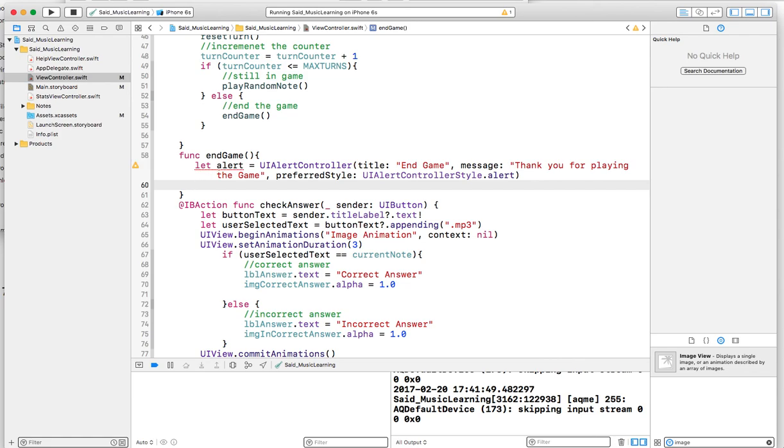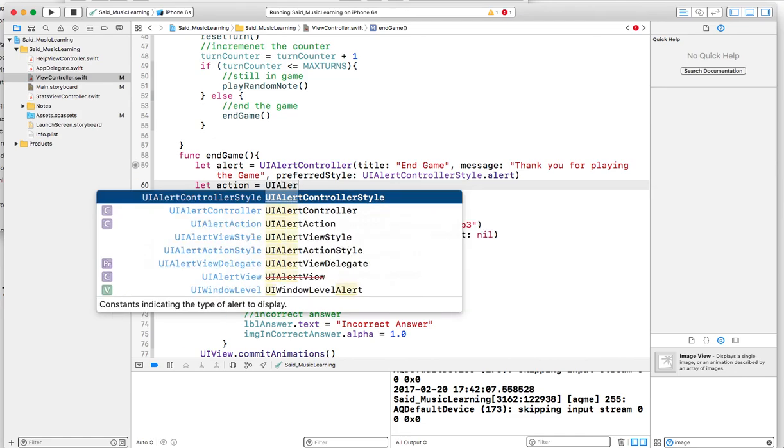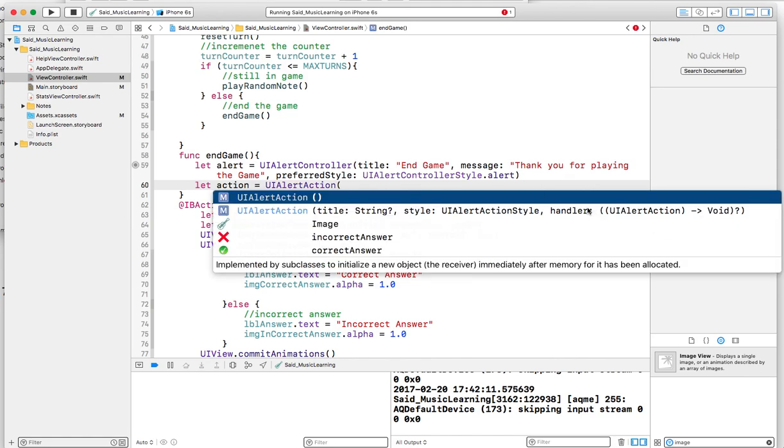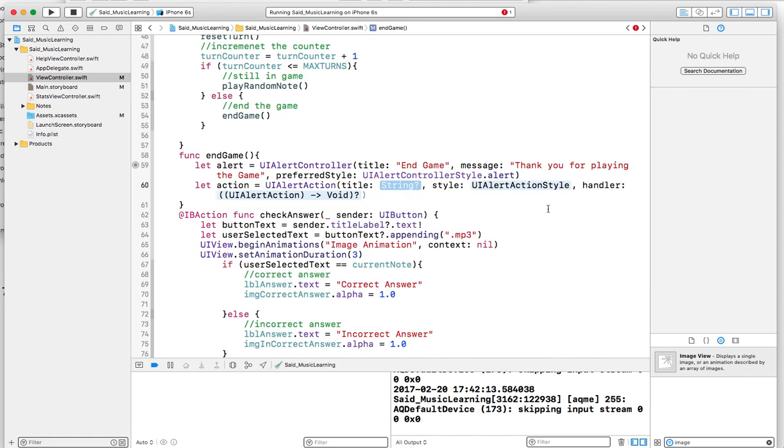So we created an alert controller, but that doesn't mean it will show up. First, we need to add a button on the alert controller. So we need to create the button. So we'll say UIAlertAction. I'll create an action, and then initialize an alert action with a title, style, and handler.